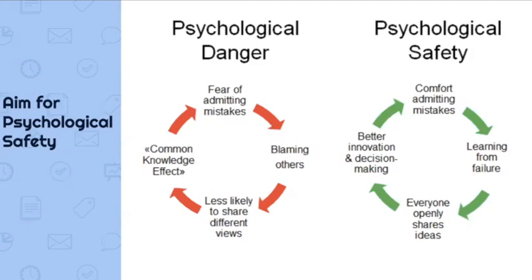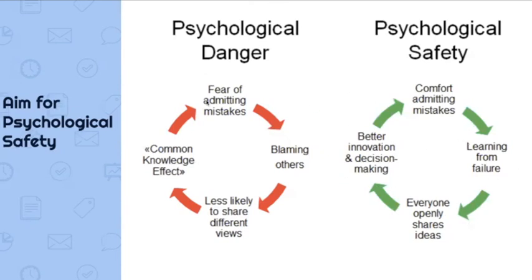So the idea is that if you really want to avoid the worst of all of this, you create an organization where people feel psychologically safe. The other benefit, apart from the ethical benefit and the effectiveness for HR, is that if you have an organization where people aren't afraid to take risks and make mistakes, you're going to have more innovation. You're going to have more amazing ideas. You're going to have a much happier staff team who get to try different things and bring their great ideas to you. So the green one is: people are happy to make mistakes, learn from their failure, share ideas, and then you have better innovation and decision making.